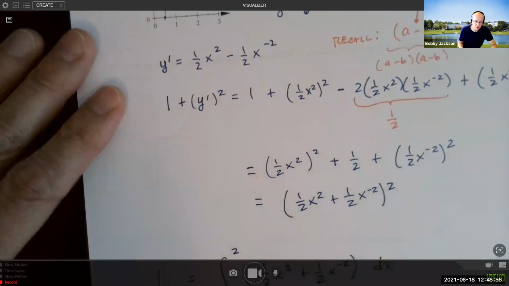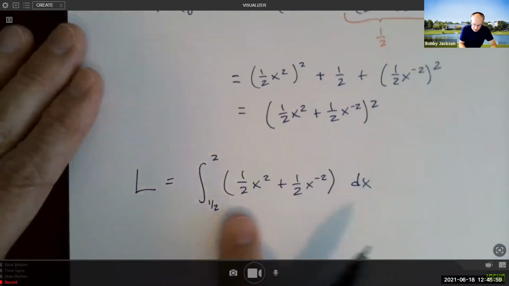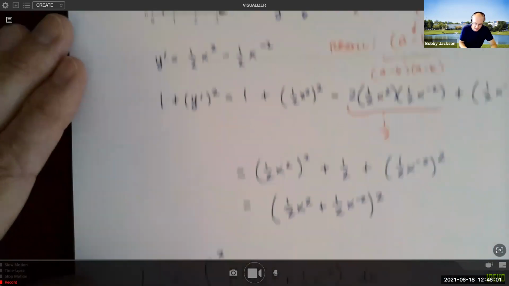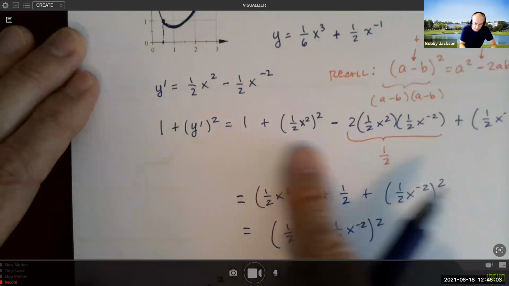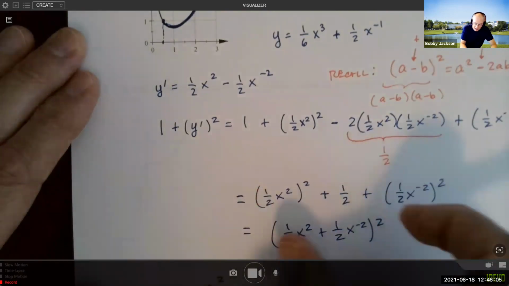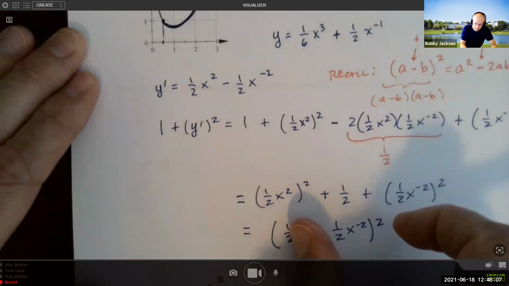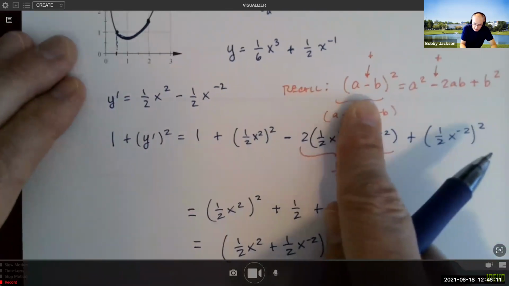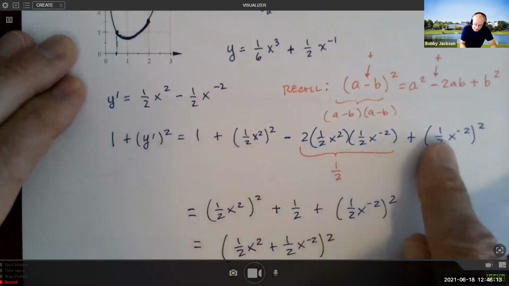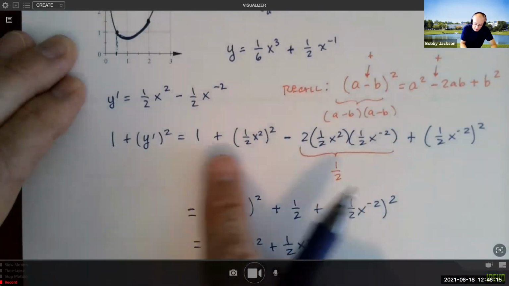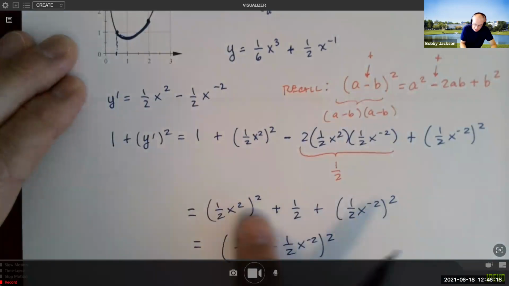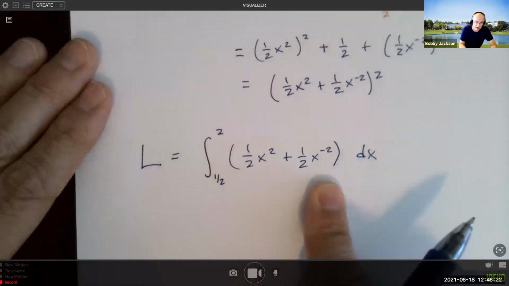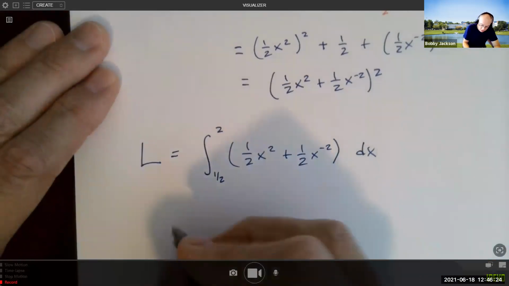So it's a little bit tricky to get here. You have to think about simplifying, and I kind of gave a hint, in the fact that, using this formula, we can expand this out, but then by combining the 1 and the negative 1/2 here, we're able to refactor this in a way that allows us to simplify the arc length integral. So now it's pretty routine to do.